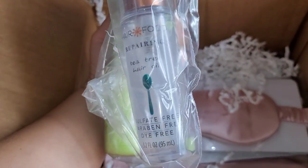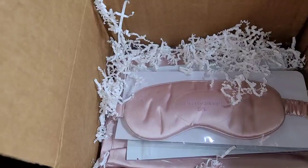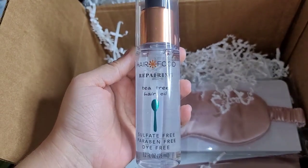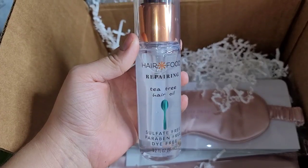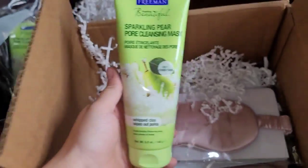This is a tea tree hair oil. Sulfate-free, paraben-free, dye-free. Oh, wait. Hold on. Let me show you this one then. OMG. Thank you so much. They know I love tea tree. I love peppermint. Wow. You guys are the plug. You guys are the real freaking plug.